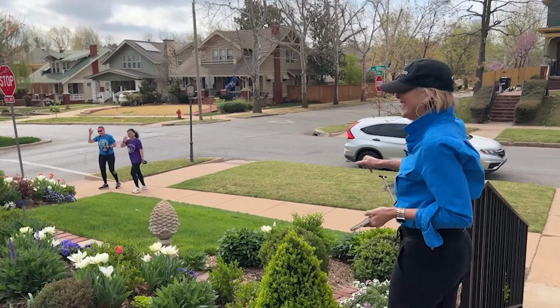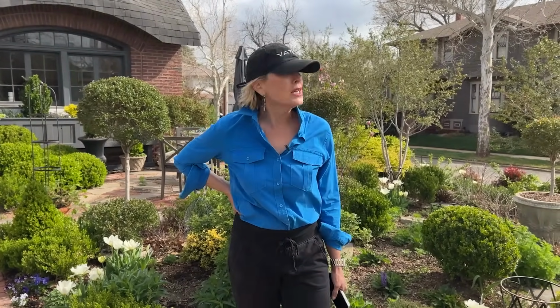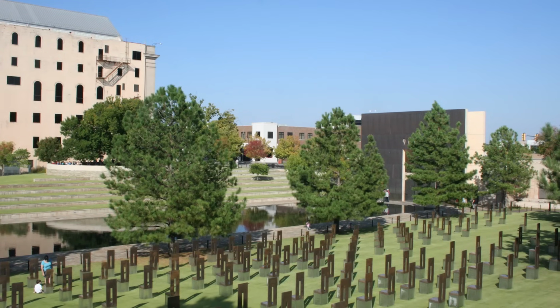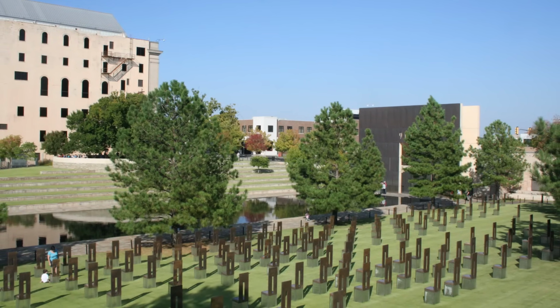Okay. See ya. Well, I love the fact that those ladies reminded me, as if any of us really need reminding, about the Oklahoma City Marathon. Its 25-year anniversary. The run is going to be coming up on April 27th. The anniversary of the Oklahoma City bombing, which happened on April 19th, is going to be 30 years ago. I can't believe that was 30 years ago.